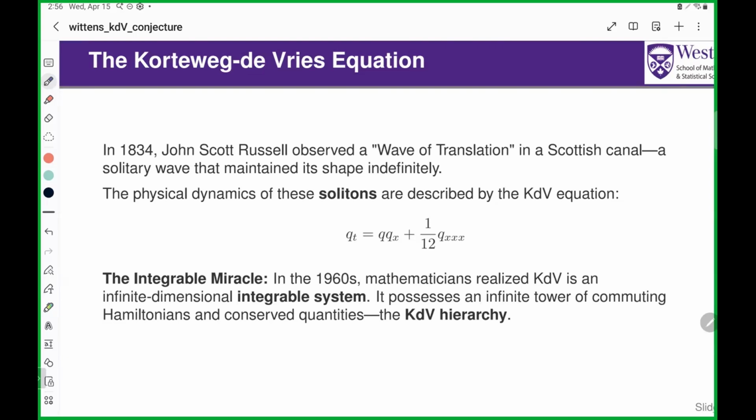In 1834, Russell hears about this phenomenon of solitons, and he tries to see it happen. And so he has these horses pulling a boat. There's a sudden jerk of the boat, a mound of water forms, and it just moves forward in the river. So there's a mound of water moving forward, translating forward. He calls it a wave of translation because this wave does not break, it does not disperse, it just moves forward. And so he's walking along the river, then he gets on a horse, he's on a horse along the river, goes on for more than a mile. He describes this as the happiest day of his life.